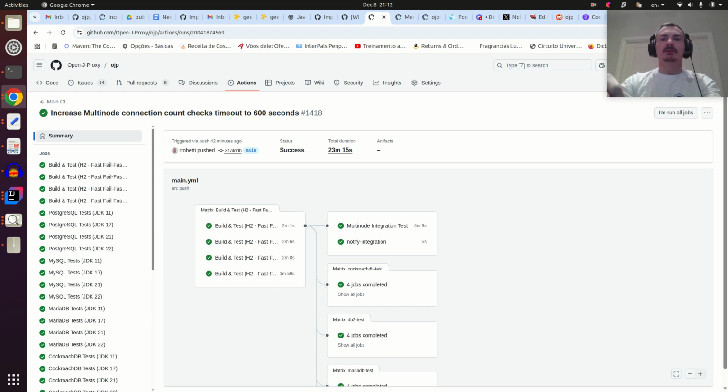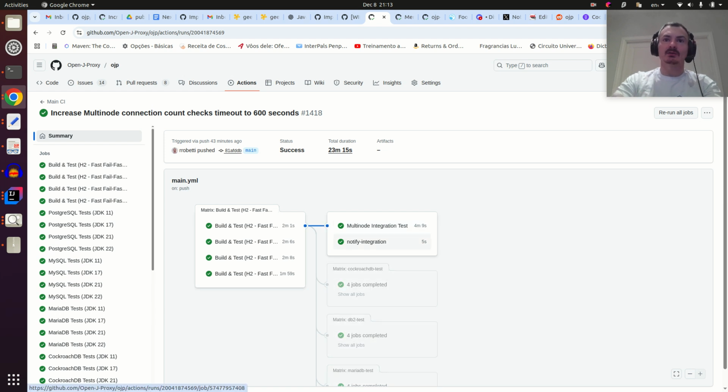That's a big difference, because now we save a lot of resources in terms of executing tests, and we have a fail fast approach, right? Because we have a reasonably comprehensive set of tests that execute against H2. So if tests pass against H2, it's less likely that they're going to fail anywhere else. Once our unit tests and H2 tests finish, we start our multi-node integration test for disaster recovery testing.